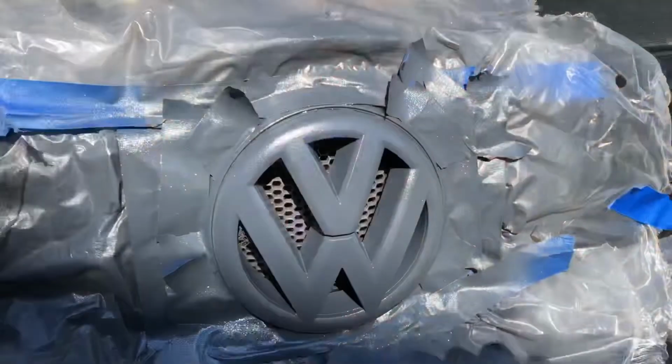So prior to the clip that's about to play, I was telling you what I did. I took off four hex screws and I shoved the towel behind my grill and emblem so that the spray wouldn't go inside and mess things up. It'll hit the towel and it'll be okay. Then I masked the edges just like I did the emblems, and from there I sprayed it. Now I've caught you up on where we are. Here it is.